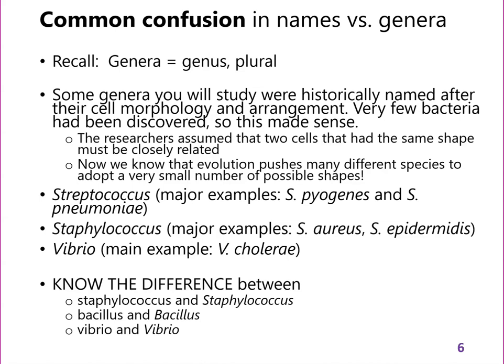So these days, we think a lot more about the genetics of the bacteria, what their DNA is, what proteins they can make, what their behaviors are. We think about that all the time. We don't think as often about their shapes. But originally, again, the first thing people could see about a bacterium was its shape, its morphology and its arrangement. And so some of the most commonly found bacteria on humans were named after their shapes.